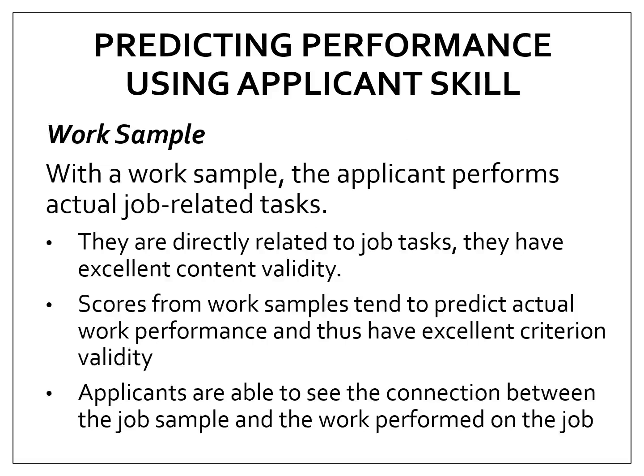First, when we say work samples, okay, the applicant performs the actual job related tasks. So there are some simulations, some role playing, some demonstrations where you get to use the actual machine, etc. The advantage of that is what you're doing in training or in selection is related to what you're going to do on the job itself. Okay, scores from work samples tend to predict actual work performance and thus have excellent criterion validity.